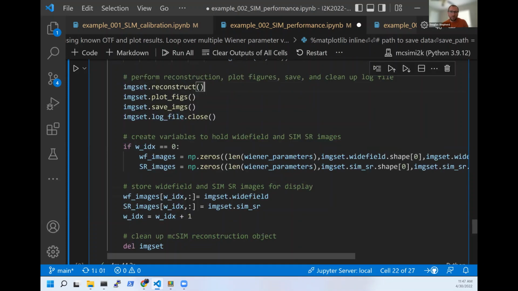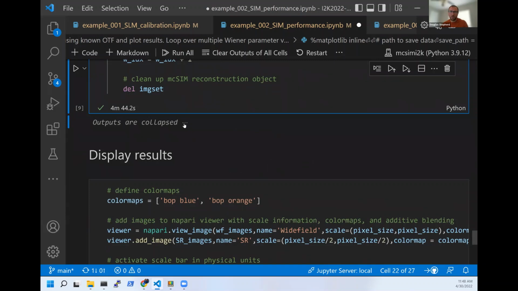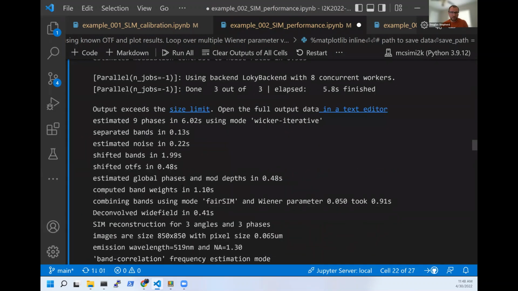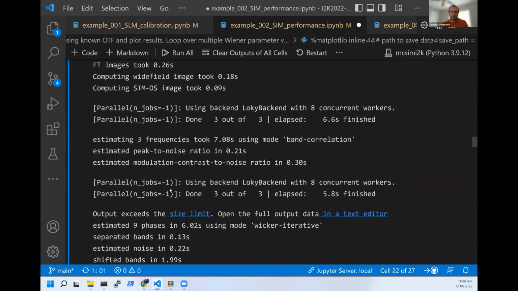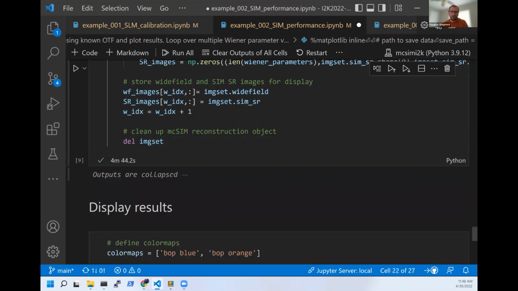I'm then going to grab out of the object the wide field and the super resolution image for display in Napari afterwards. I've already pre-calculated this, so we don't need to wait. You can see on my laptop, which is a Microsoft Surface Pro, it took about 5 minutes. Your own experience may vary depending on the type of computer you're using. I've hidden the output from the code. If I expand this, you can see it's actually outputting a large amount of diagnostic information. And again, we're going to look at that in a later example to understand what happens when that fails. But for now, I'm going to go ahead and hide that again.